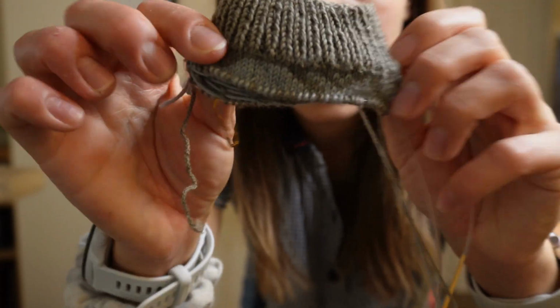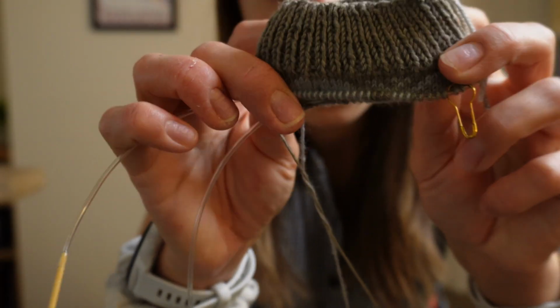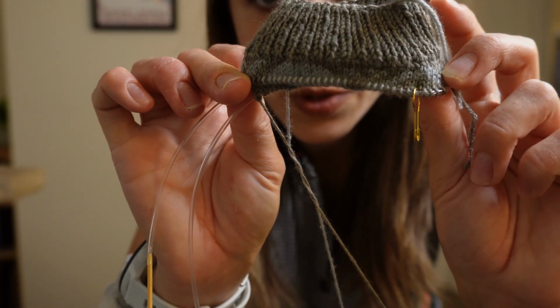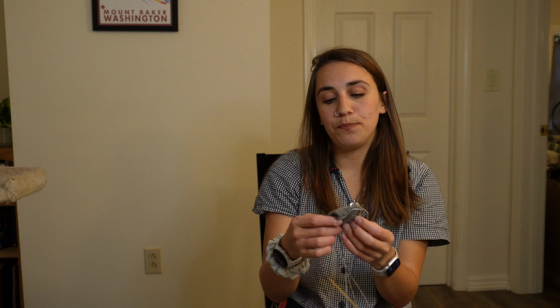So you can see I've done a little bit of the colorwork there. It's starting to emerge, which is always a fun part of colorwork, when you can see things starting to emerge. I've only worked on these one session, maybe an hour and a half or something. And to be honest, I was finding it tedious for some reason. Maybe just the small needles. And so I am debating ripping them out, because I'm not that far and I don't feel any desire to work on them.